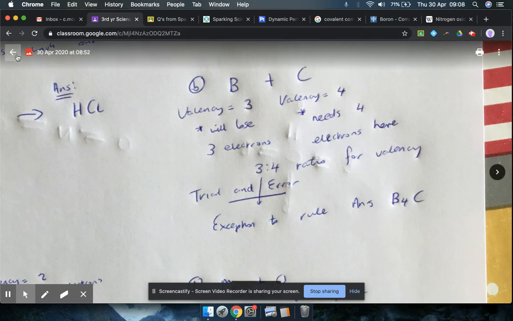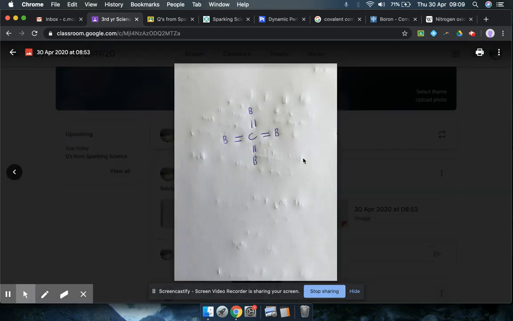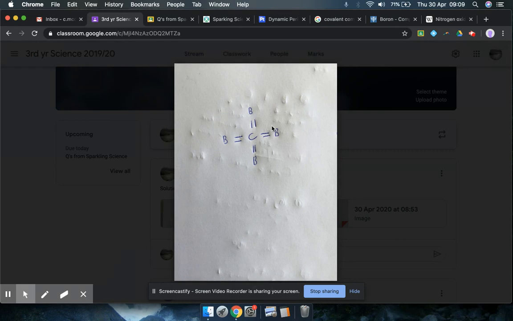Okay, so I'm going to get out of this now and show you how to work this one out. If any of you are choosing Leaving Cert Chemistry, this would be the way you would represent compounds. You don't need to worry too much about this rule, because you're not going to find this example at junior cert level. It just wouldn't happen. But what we can see here anyways is the following.